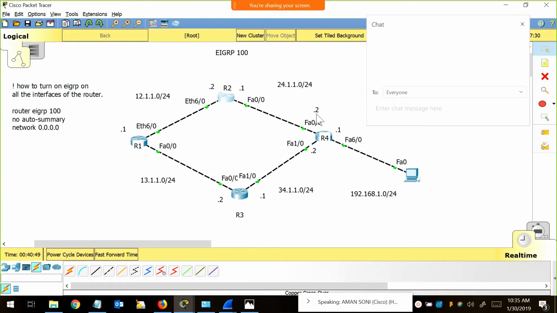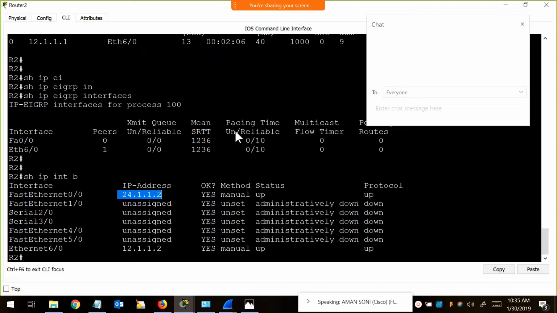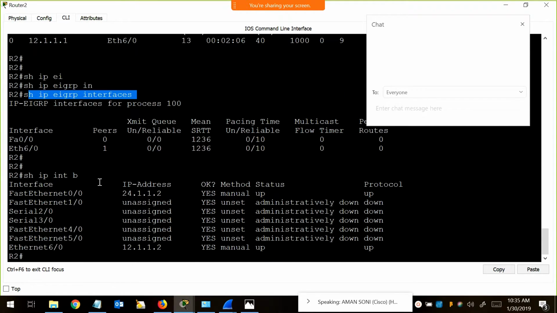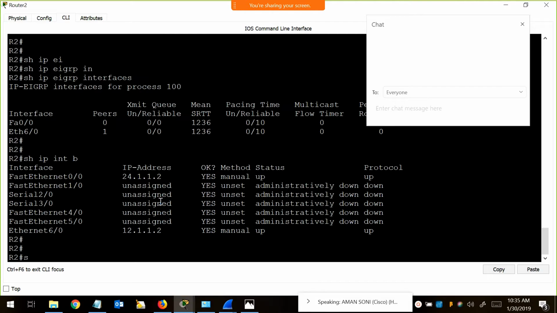It's very simple. How? First you will check whether I have EIGRP running or not, whether I have neighbors or not. Then you check whether I have it on the interfaces or not. Then you will check the IP address, and even if you are not able to get the solution from there, then you will do show running config, go inside the interface config and check. Maybe you have given the correct IP but forgot no shut, or you have given some other weird command.